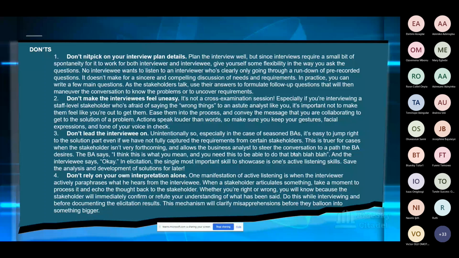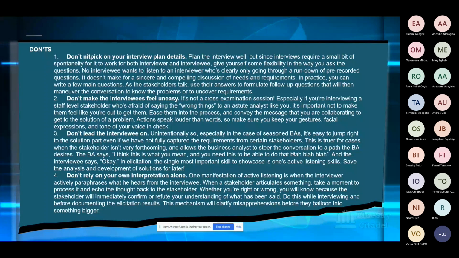Don't do that. Be careful. It's easy to fall into that trap of saying, oh, I think this is what you mean. Don't ever think that this is what they mean. Don't make assumptions for them. So yeah, ensure they ease into the process gradually. Of course, you will always give opinions on solutions, but be careful, especially when a person isn't forthcoming.